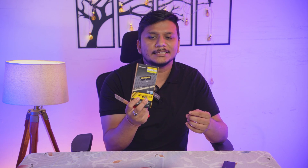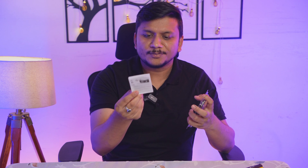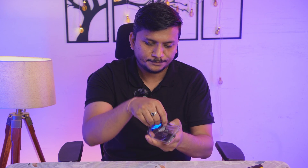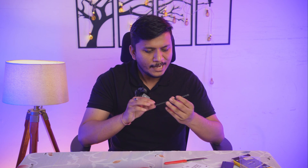Here you can see the standard packaging — it is just a simple RAM. Inside the box, this RAM comes with a small piece of safety compliance information and a transparent casing. And here we go — this RAM looks very minimalistic. It comes with a CL16 latency and a very minimalistic heat spreader profile, giving it a clean, understated look.